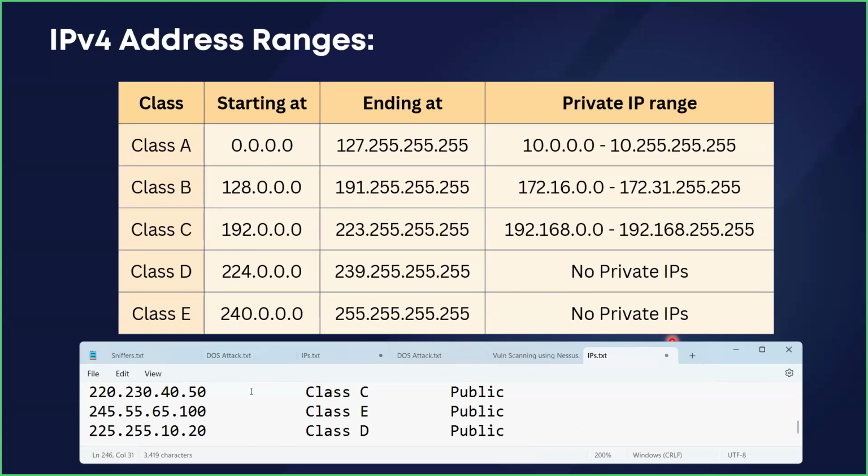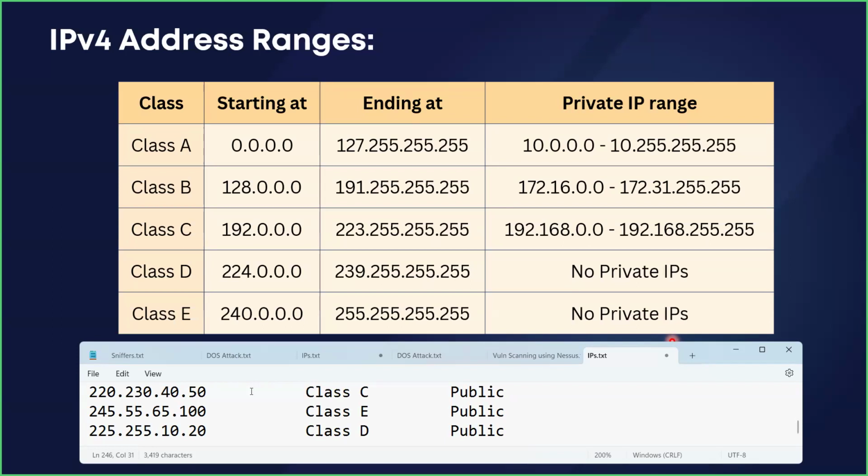From that, you can understand where the attack is coming from. If in the logs you see the attack is coming from a private IP, it means the device is in your own network, your local home Wi-Fi network, or in your organization. If it's a public IP, it means the packet is coming from an external network, from the internet, which means the attacker is somewhere on the internet, not in your network. That can only be understood if you remember these ranges.